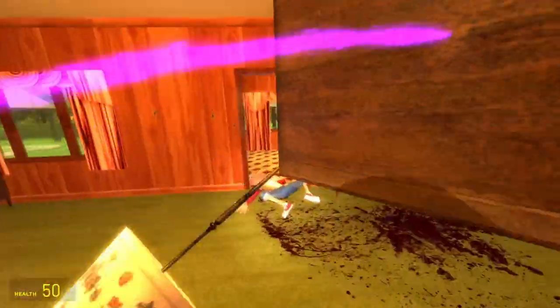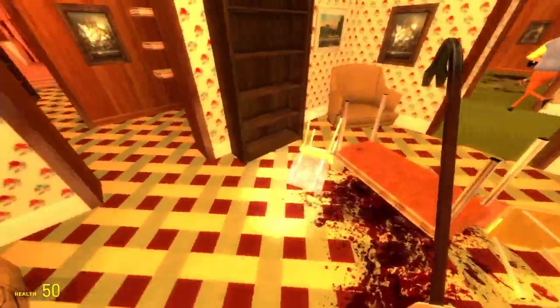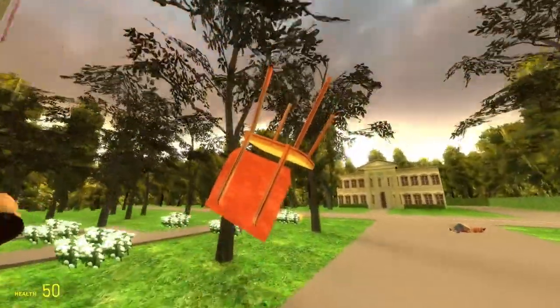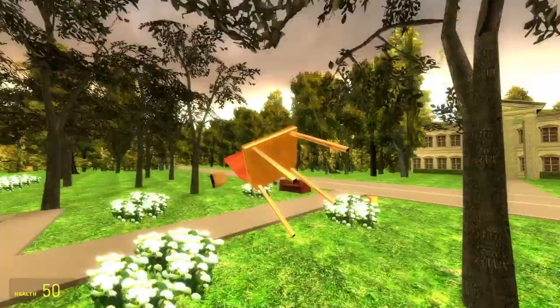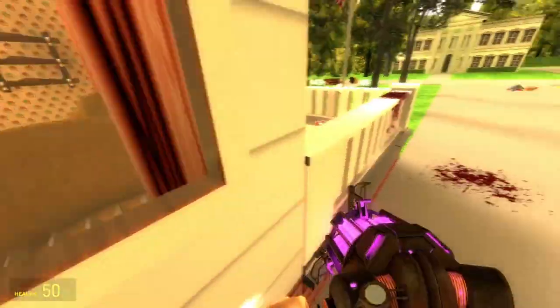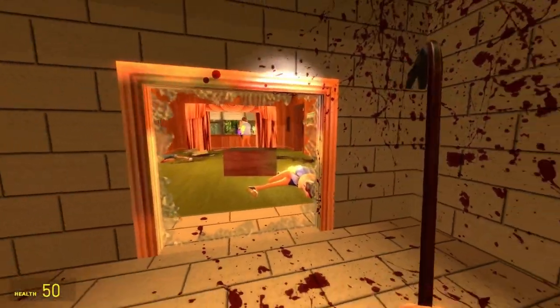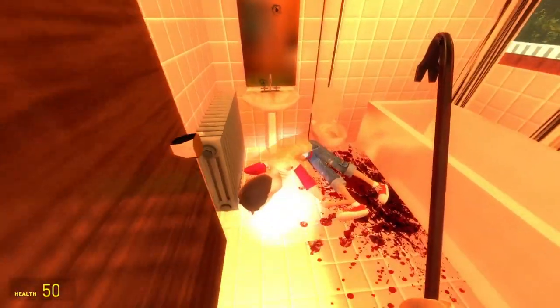Oh no, the neighbor. The baby. Get out. Stealing your chair. You have nowhere to sit. I stole his couch. You have nowhere to sit, mister. How do you feel about that? I think I stole almost his whole entire living room. Oh, get away. Get up here.